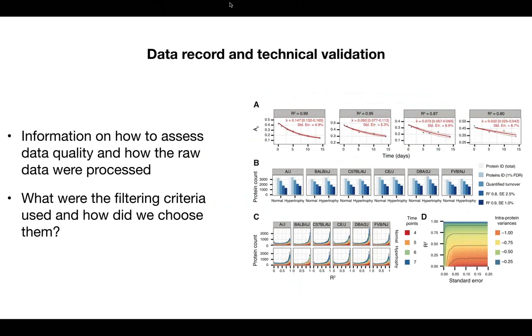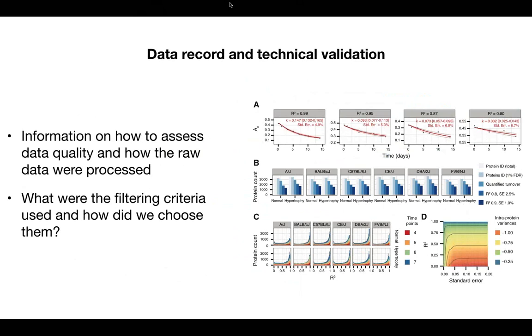We're continuing on data record and technical validation. Because most data users won't start from the rawest mass spec file, it is very important for them to be at least somewhat confident about the initial processing and data wrangling steps. So I think it's important to have some figures that demonstrate different QC steps. For the turnover data in particular, you mostly consider how well your kinetic model really fits the data points, right? So we're showing a range of fitting scenarios, from an R-squared of 0.99, a very well-fitted kinetic curve, to 0.8 on the right, which we deem a minimally acceptable value.